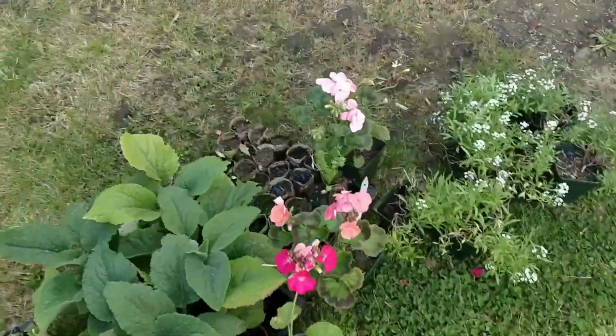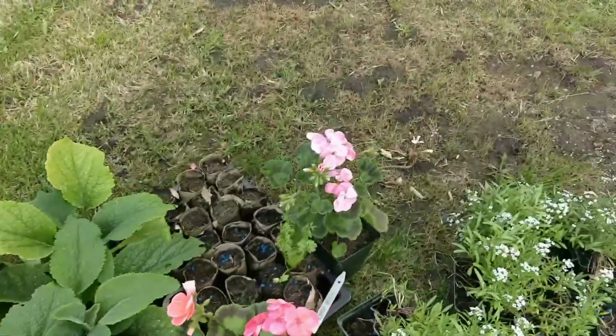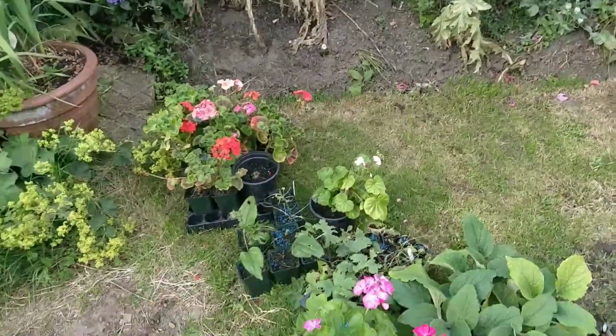Any questions, don't hesitate to ask. I feed them on a mixture between tomato food and a high nitrogen feed. You get the hang of it. You soon learn what you get best out when you feed them.